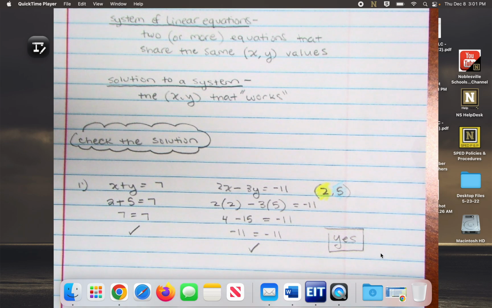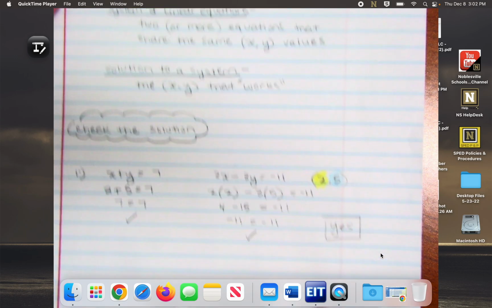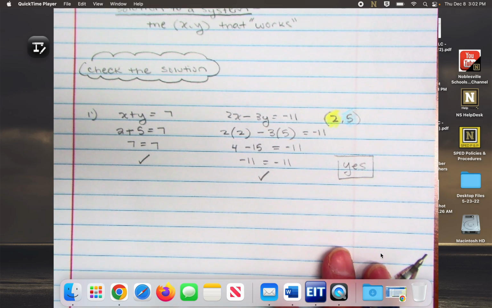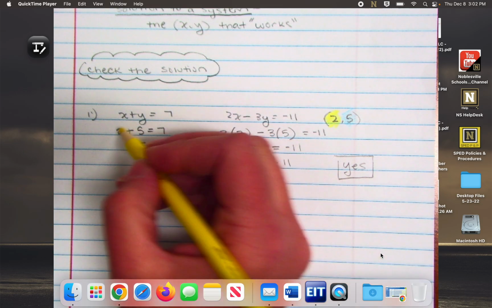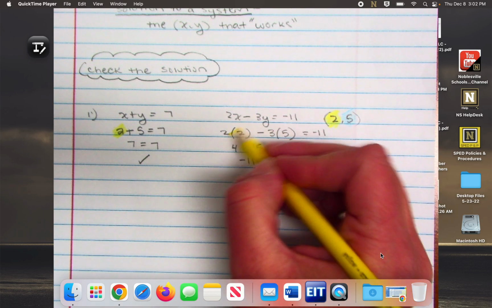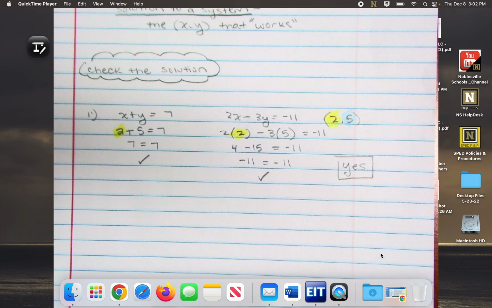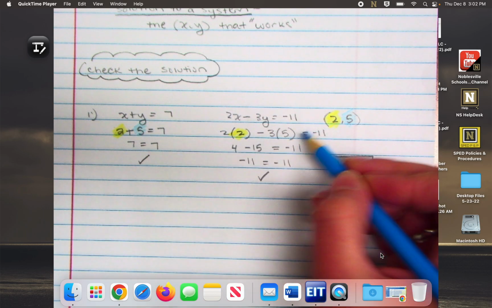Yes? That's exactly what we're doing. Really, the only way to make a mistake here is to put the wrong value in for x or y. I'm sorry? Well, I can't help you with that, Cohen. That's something you're going to have to work out on your own. Right? So I put this 2 here. I put the 2 here. Put the 5 here. Put the 5 here.